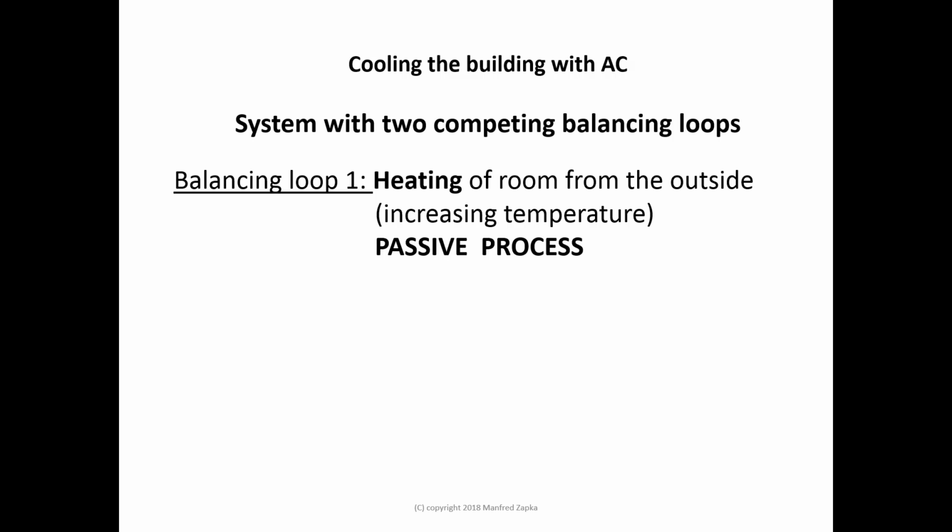Balancing loop 1. This represents heating of the room from the outside environment. Heat will flow from the warmer outside environment to the colder inside. The driving force is the temperature difference. This is a passive process, and the temperature difference is established by environmental conditions without the need of active engagement of energy at the building level.